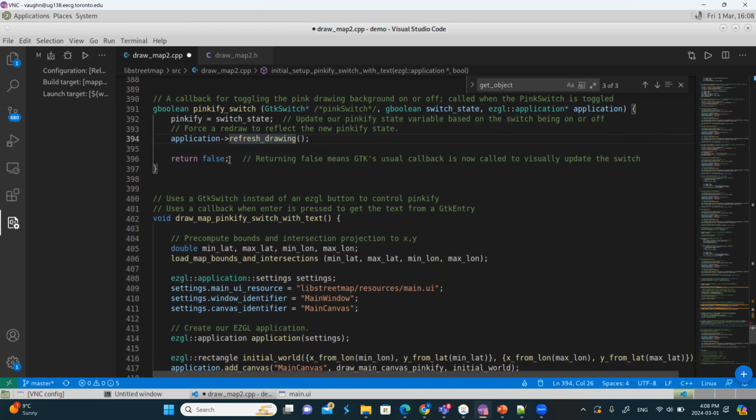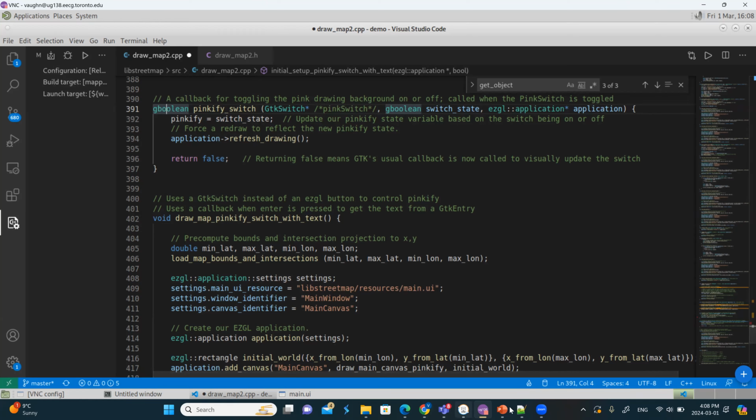And you have to read the documentation carefully. So this function also has a return value. This callback's a little different, and that's in the GTK documentation. The callback for the state switching in a GTK switch returns a Boolean value. And when I read that documentation, it said, if I still want GTK to actually update the switch color and move the switch for me, I should return false. If I return true, it means I will take care of it. I don't want to take care of that, so I return false. Does that make sense?